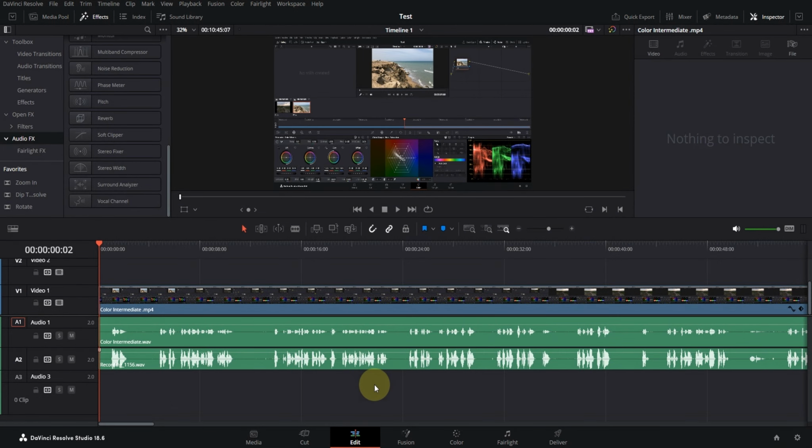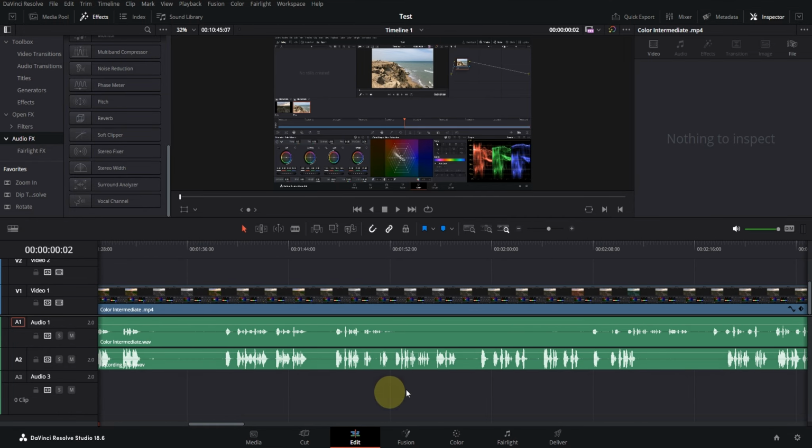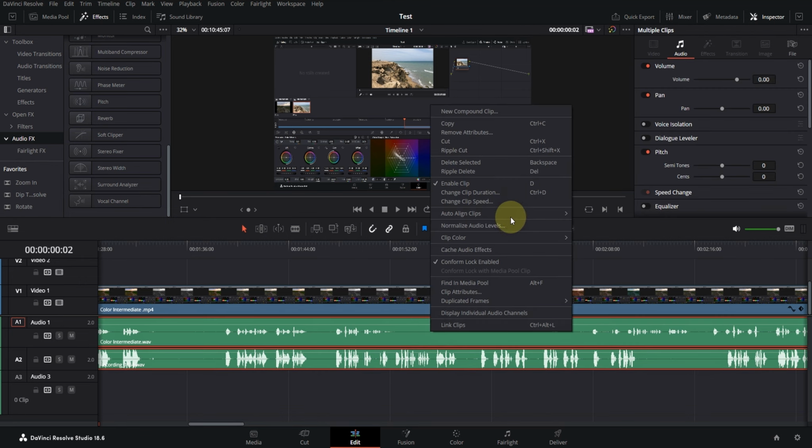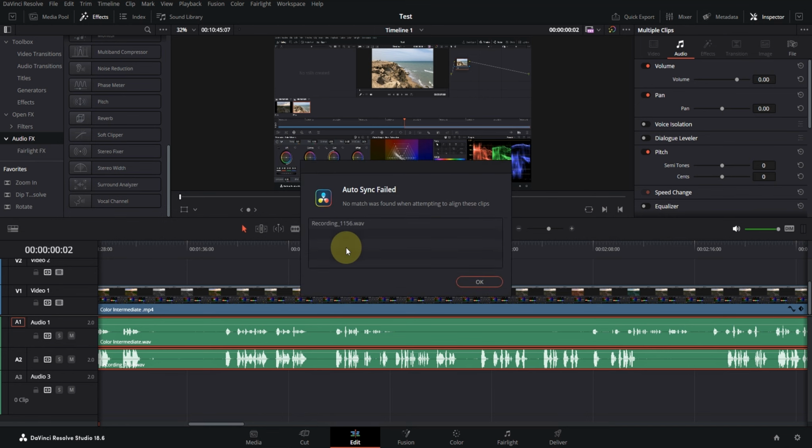If you want to sync an audio with the original version, that some parts of it have been removed, the software cannot do this. For example, here I have removed the parts where I do not speak, but the software cannot sync them. So, before removing unnecessary parts, sync them.